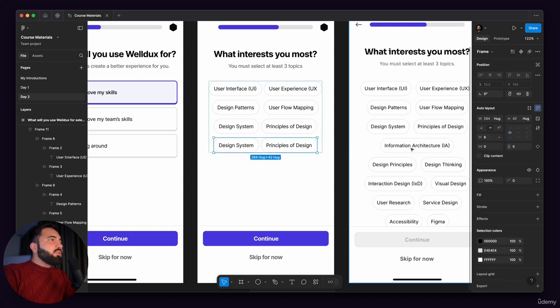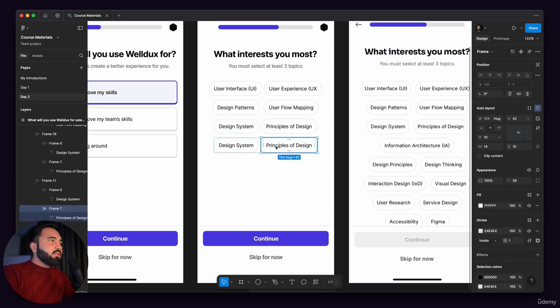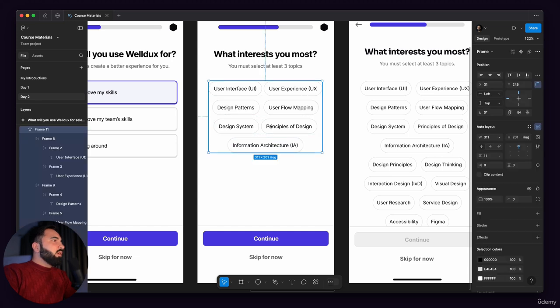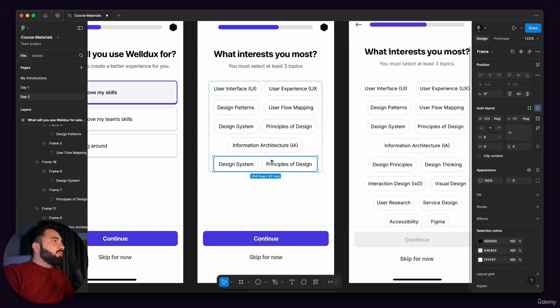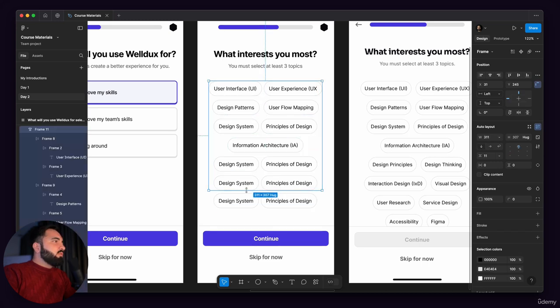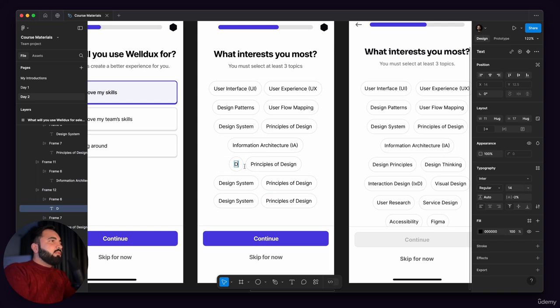So in here, if you can see over here, we have just one, so I will just delete this one, and information architecture, IA. Okay, now again, since we have double, so I will just replace this again, replace this again. I think this is fine, we don't need to cover all of those. Okay, and now we have design principles.